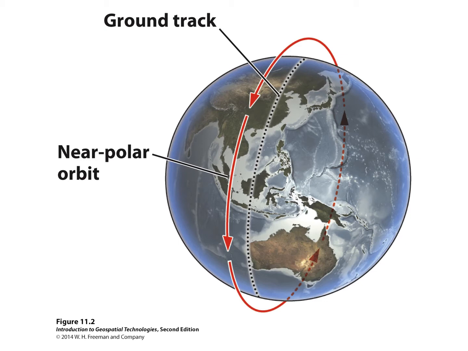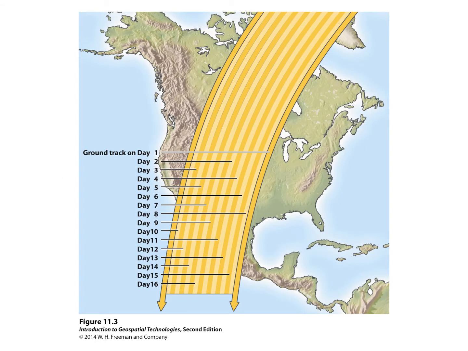Now the two paths don't connect, okay? There's going to be a big gap in between them, and in between the second and the third, between the third and the fourth, between the fifth and the sixth, etc. But over the course of days, all the spaces between the initial passes get filled in, and then after a certain number of days, you have total coverage. And so it looks kind of like this.